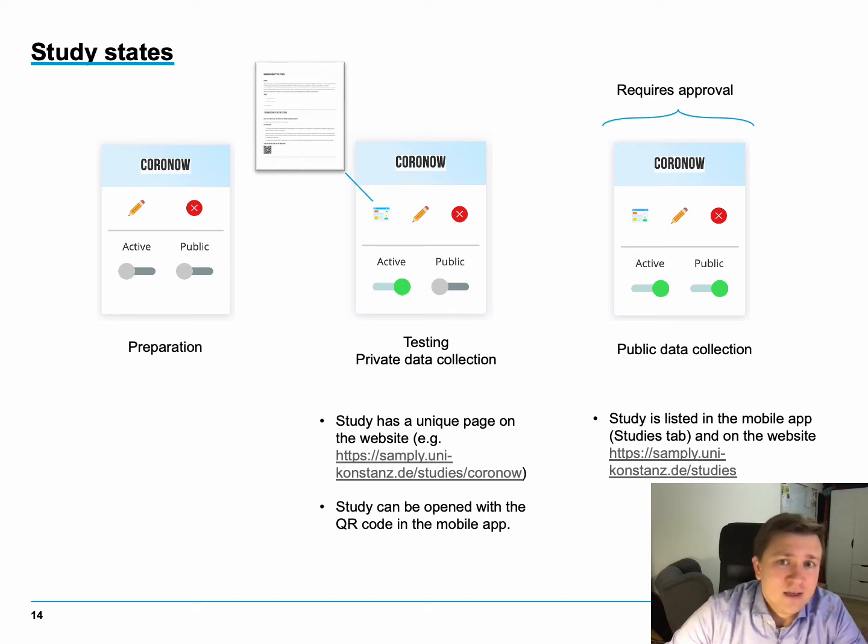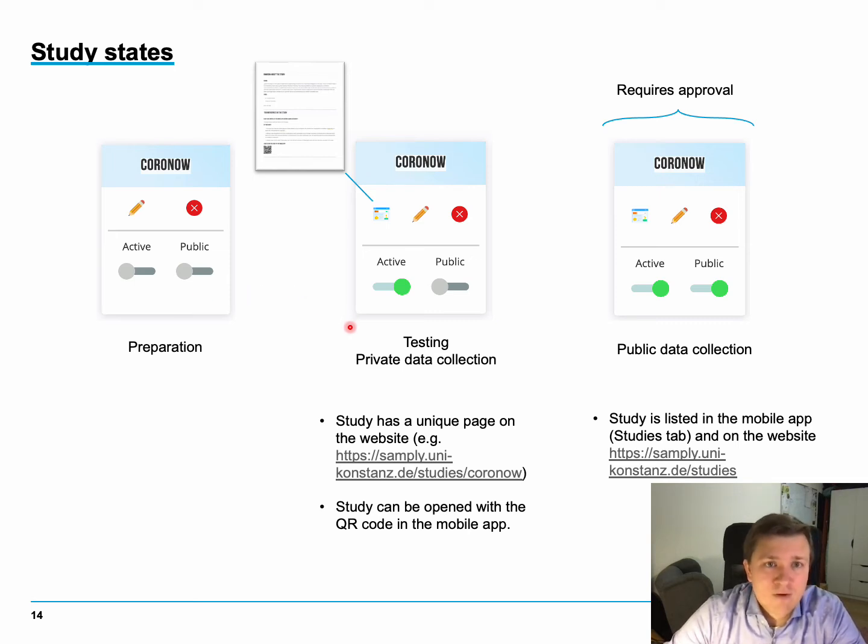After adding a study, you will see the card of the new study, which shows the name and status of the study along with two buttons to edit and delete the study. The toggle switches at the bottom of the card are gray. This means that your study is currently in preparation stage. When you are ready to run your study, toggle the switch to make it active.